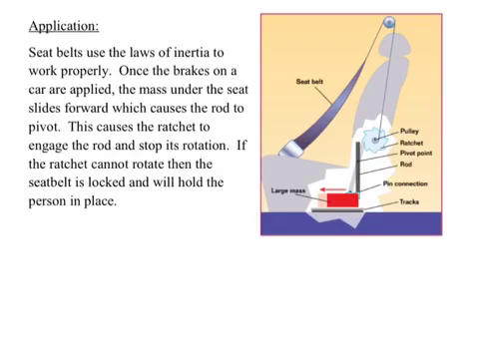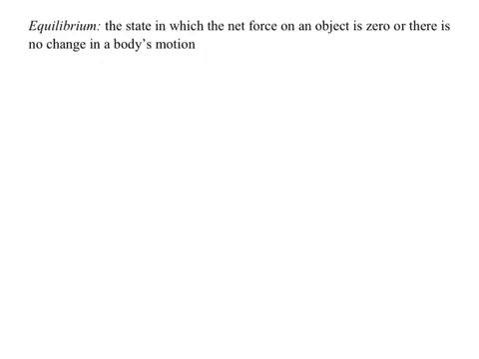Let's talk about one last thing. I always was curious how that works. I always pulled it until it had no more belt to give. The thing is, when it locks, you cannot disengage it by pulling. But if you let go, what happens? The ratchet releases the pin connector. When you're letting go and giving it more belt so that you can then pull on it, the pin is turning back and the ratchet is now free to move. You can think of the word gear if the word ratchet is weird.